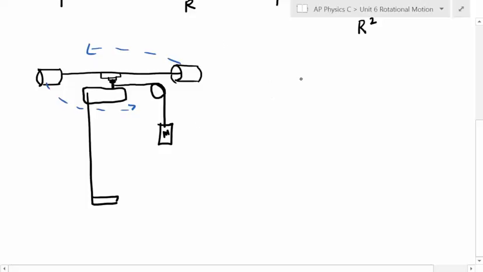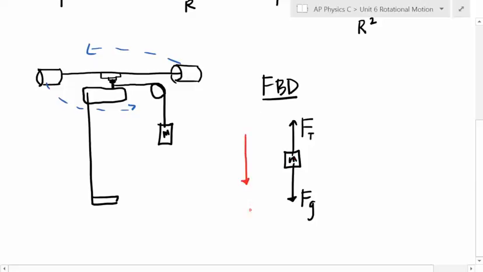Now, the hanging mass, the free body diagram, we've seen this one a million times, or maybe almost a million times, where there's a tension force up on it due to the string, but then there's a gravitational force on it due to the interaction with the earth. Now, which way did your mass go? Up or down? Down. So it's convenient to let the direction of motion be the positive direction. So when you sum these forces, they were unbalanced because there was an acceleration.